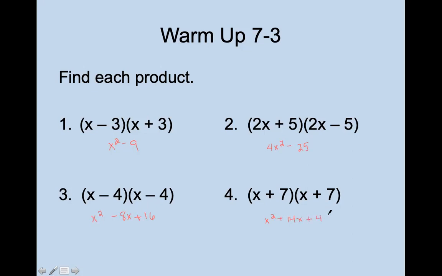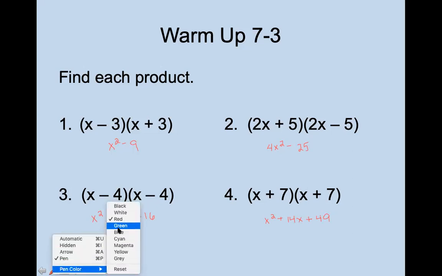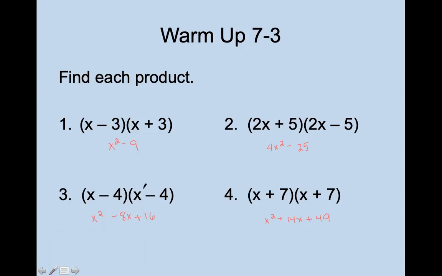The other thing I want to point out on these last two, let me grab my pen here a second, I'm going to switch colors. One thing I'd like you to notice is that we have this written as x minus 4 times x minus 4, but that could have also been written as a single expression as x minus 4 quantity squared, right? X minus 4 times x minus 4. Or if I look at this one, I could have written this multiplication of these binomials as x plus 7 squared, right? So be careful, if you see it in this form, remember that this means x plus 7 times x plus 7.